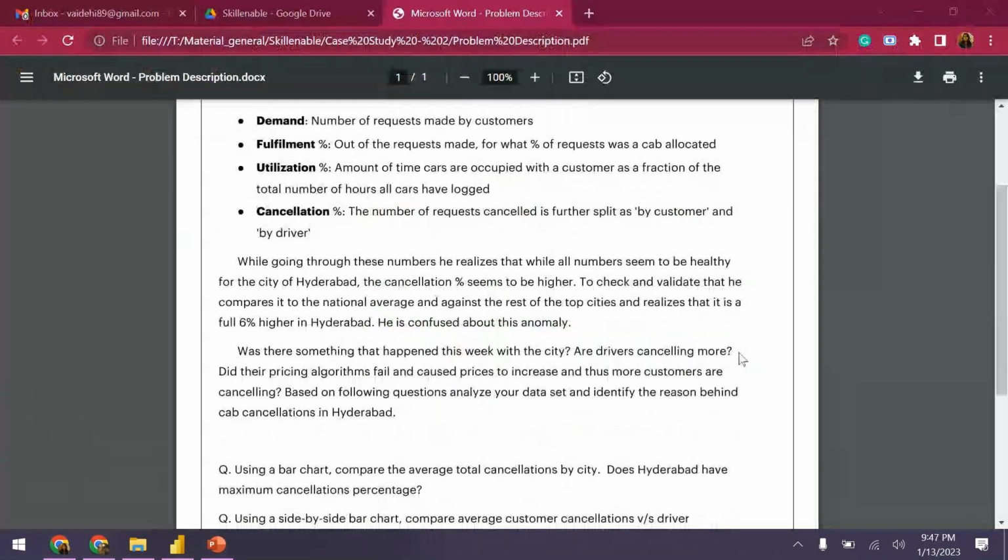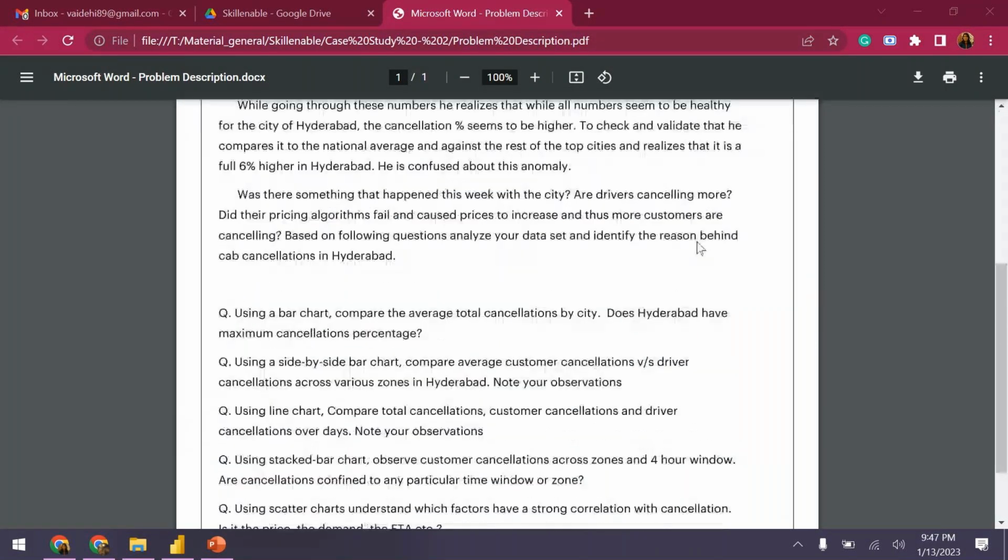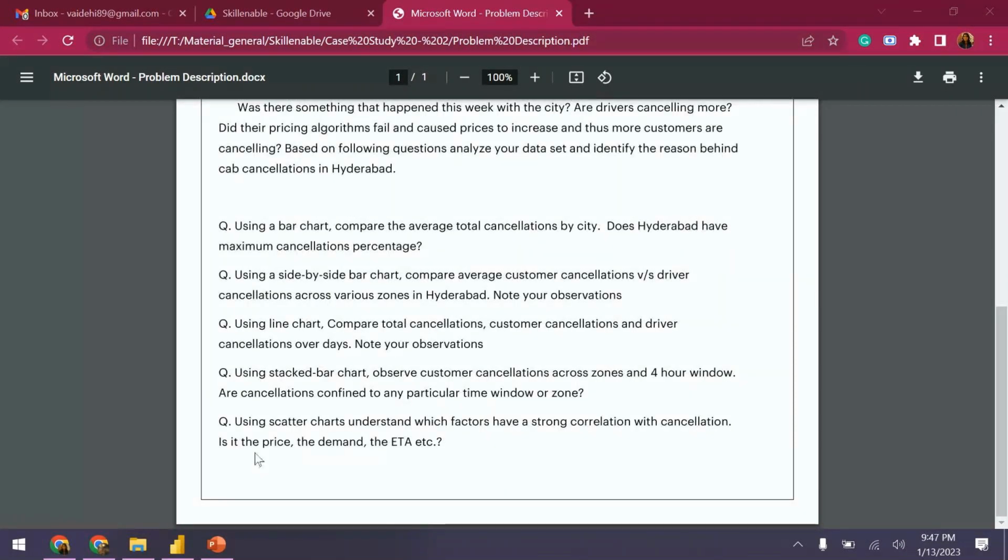So what you will be doing is that this particular case study will be shared with you. I am not sure whether this one is shared or another one. There are two case studies basically. I'll check quickly with Sanchita also, and she will give you a heads up on that. Basically, you will have to go through the problem statement, and there will be some questions given to you. Based on those questions you have to derive some insights from the data.